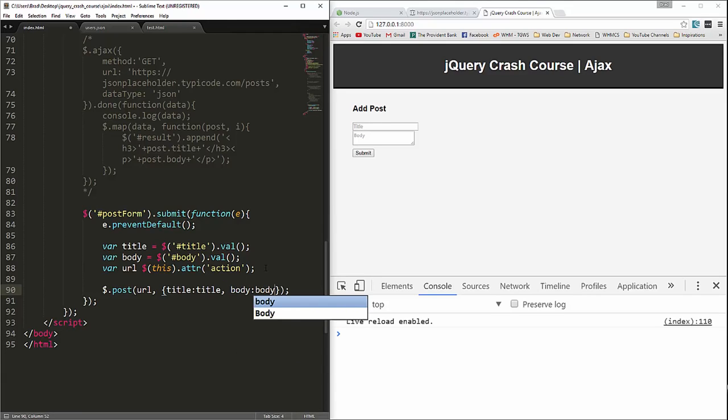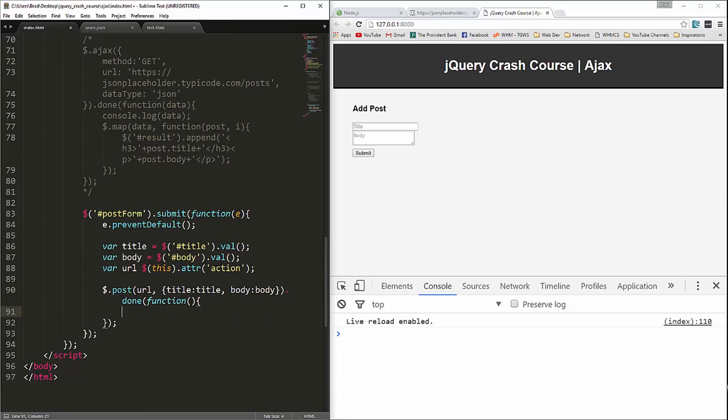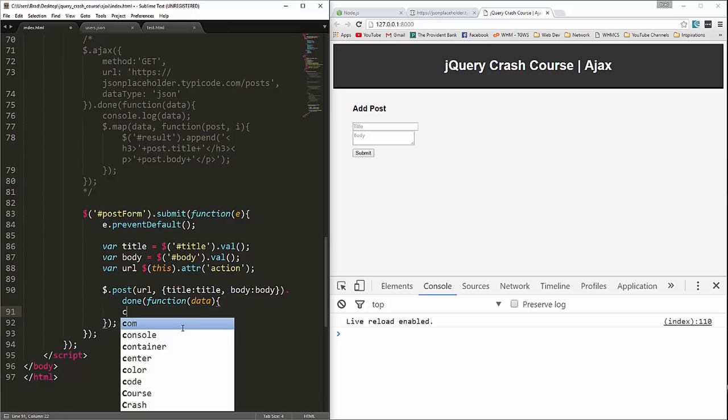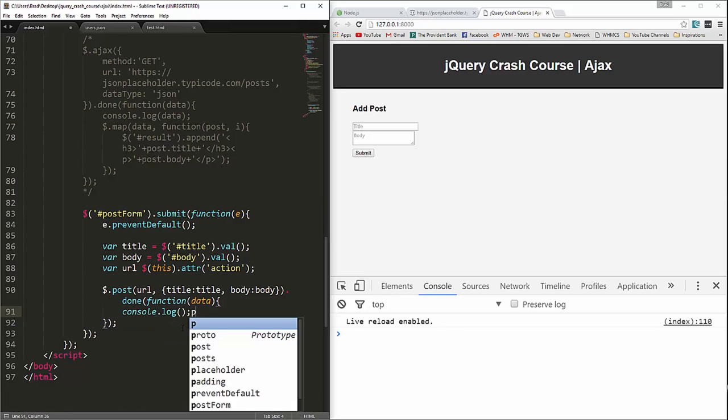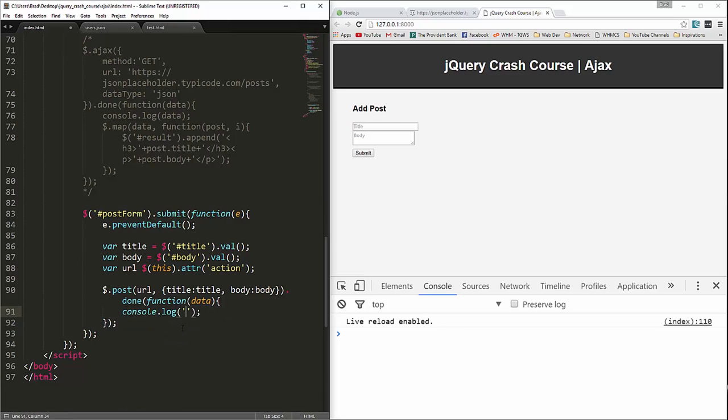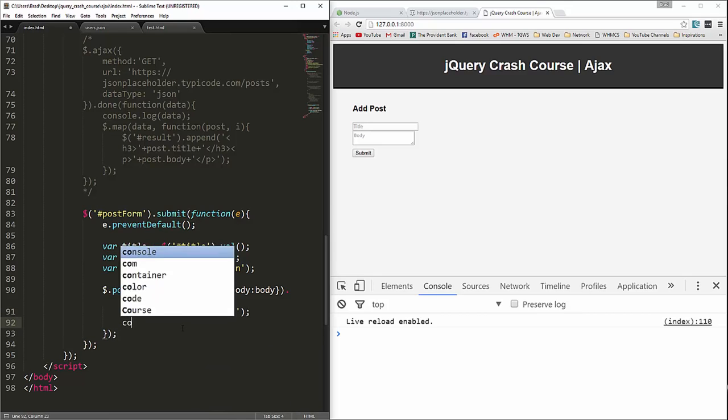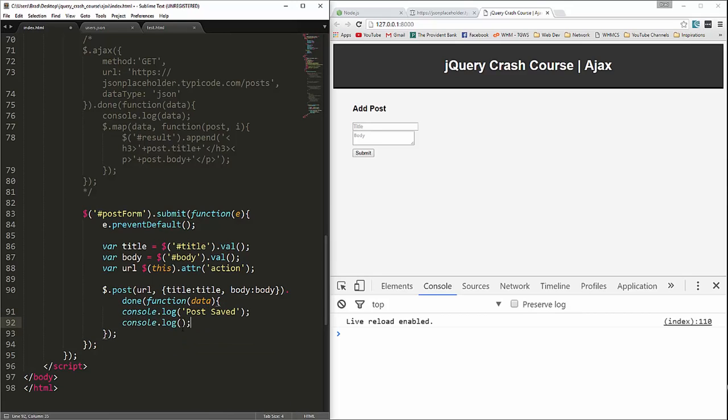like that. And then we're going to say .done, and that takes in a function. Okay, now it's going to give us the data back as well. And then what we'll do is just console.log. We'll say post saved, console.log, and we'll pass in the data.